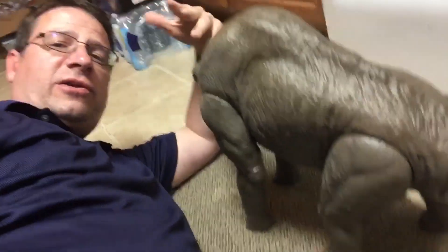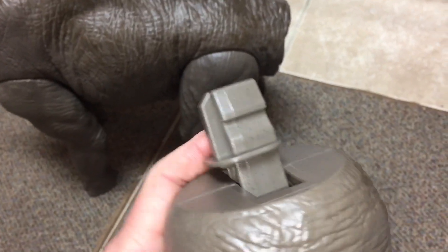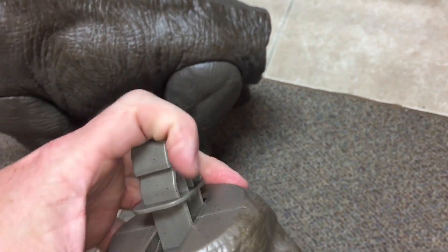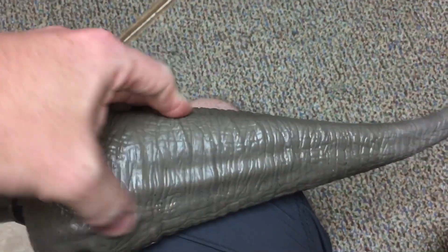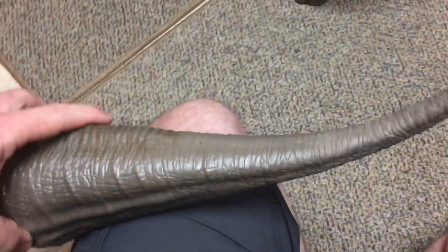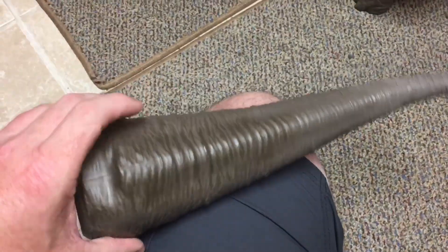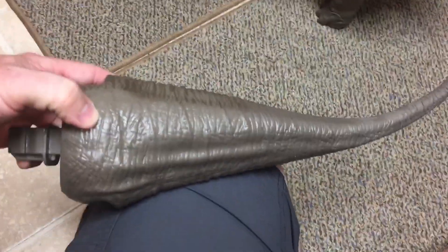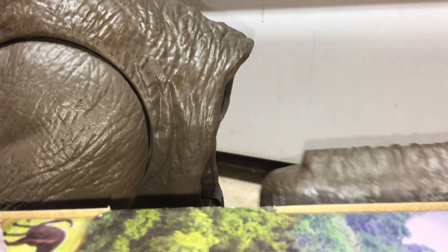At this point in the game, we are actually starting to get somewhere. So you have this tape and you just pull it, and then you just wiggle the big giant tail out. First thing's first — you can already see this is where it's going to be on the bottom, this is going to be on top. The reason I know is because you have this big obvious ridge for the top of the tail, and this is the seam for the bottom of the tail where the muscular part is. So you can obviously tell this is the top and this is the bottom. This is the back of the Brachiosaurus tail, obviously.